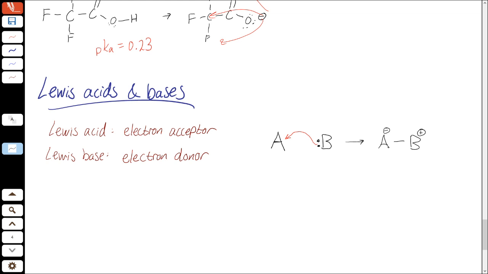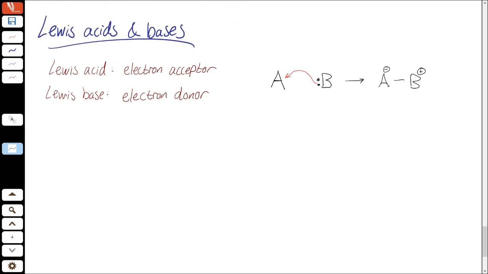So let's see how this applies to our regular acid-base stuff, and then we'll look at an example to finish up that's a little bit different. So in a standard acid-base type reaction, we can explain this if we look at water reacting with a typical acid like HCl, hydrochloric acid. We would say, okay, water is the base, HCl is the acid because water has the higher pKa. And that means the electrons from water are going to grab the hydrogen. The electrons from that bond go back onto chlorine. And then the result of that is to make hydronium ion and chloride ion.